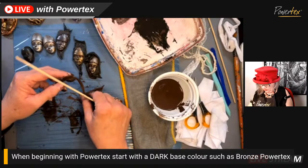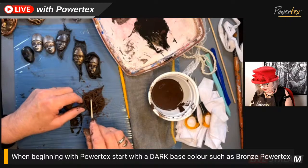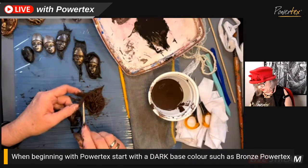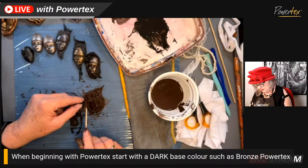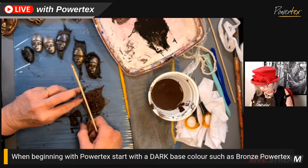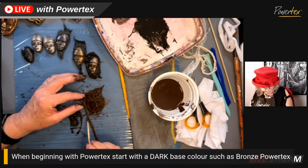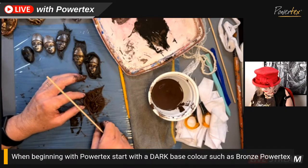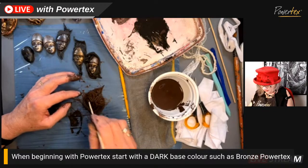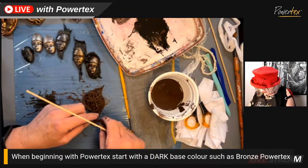And then I can use this. Look at that lovely texture on that. So I'm going to use that side coming up. I'll hold it up for you shortly, if I can move it without it falling apart. So normally what I do is I like to leave it lying down until it's touch dry.